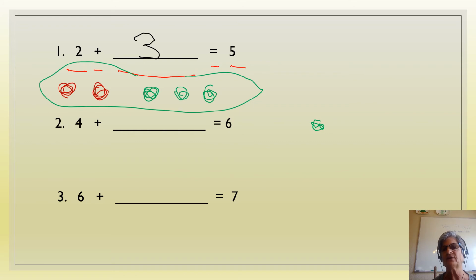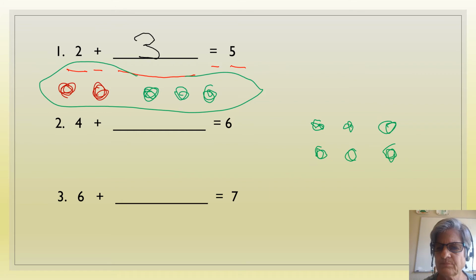So I need to draw 6 circles. So I go 1, 2, 3, 4, 5, and 6. I have 6 circles. Now go back and count them. 1, 2, 3, 4, 5, 6. Now you draw. Using one of your crayons, draw 6 circles using that one color crayon, and I will wait.